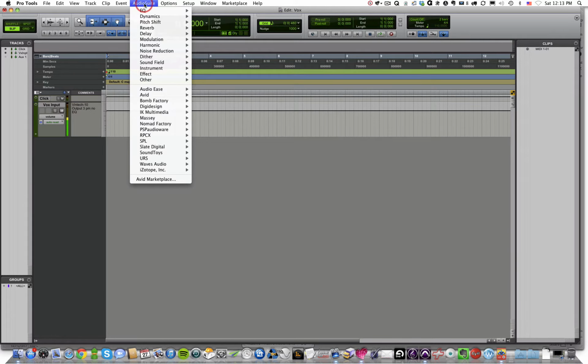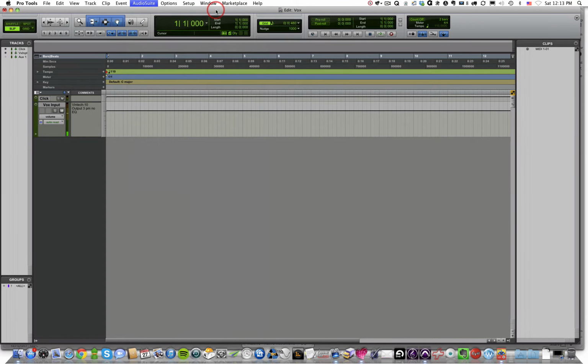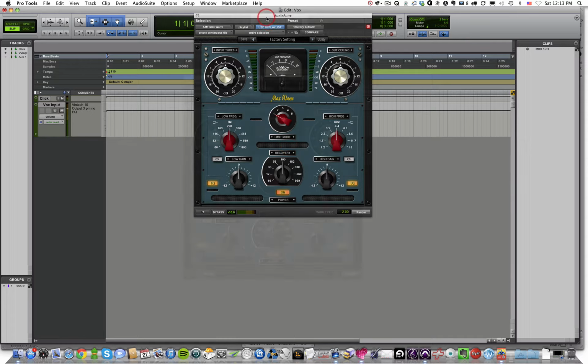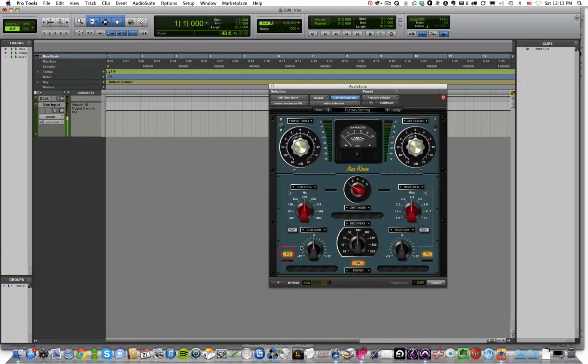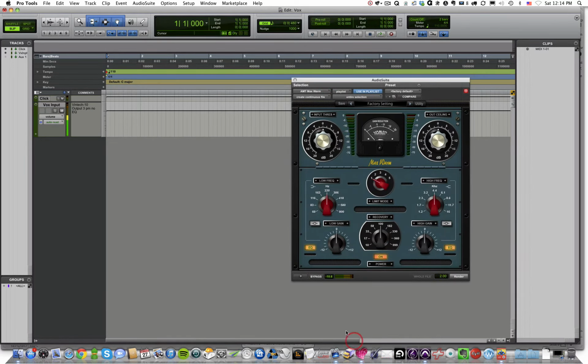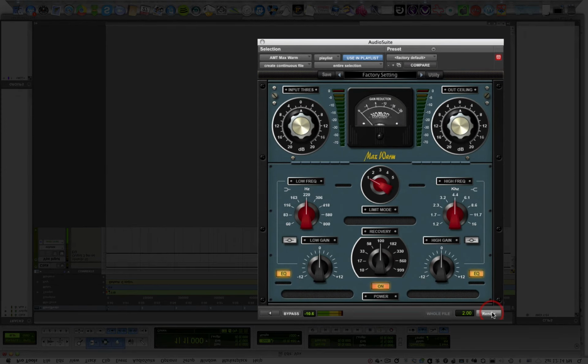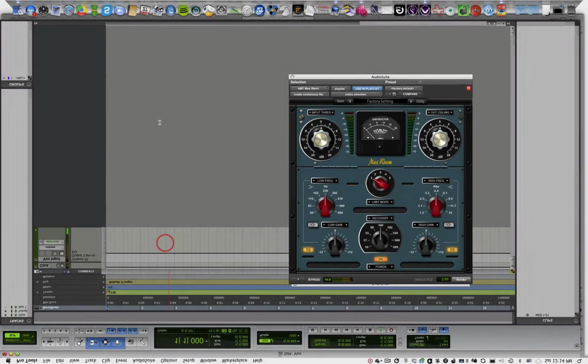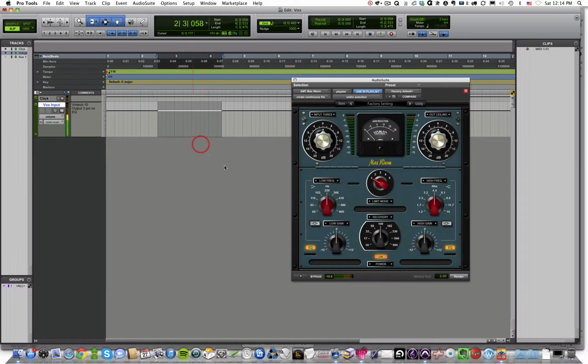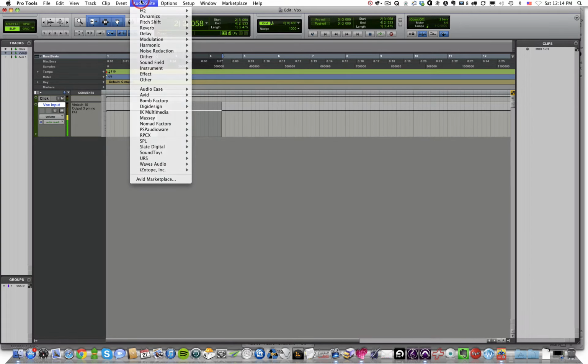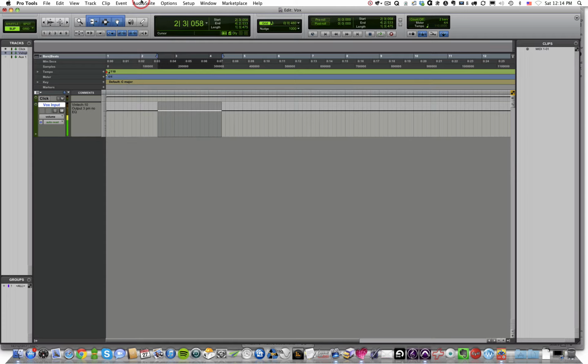Now, the Audio Suite plugins, what they do is they apply permanently their data to your clip information. So say you want to add some EQ to a specific clip, you can do that, and it doesn't run in real time. It actually renders the data. So you click on the render button, and if we had a piece of audio here, it would apply these changes in EQ or compression to that piece of data. So an Audio Suite plugin is a plugin type that is a rendered plugin, permanently alters the clip.